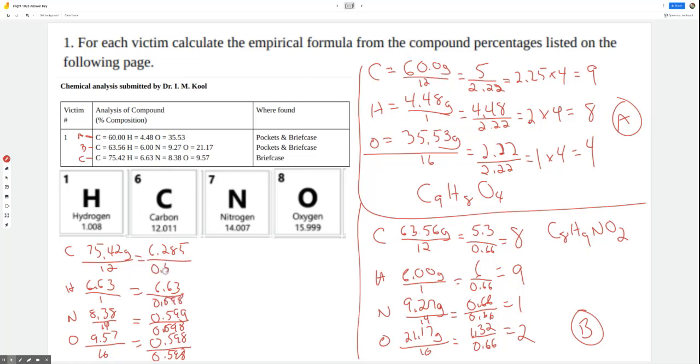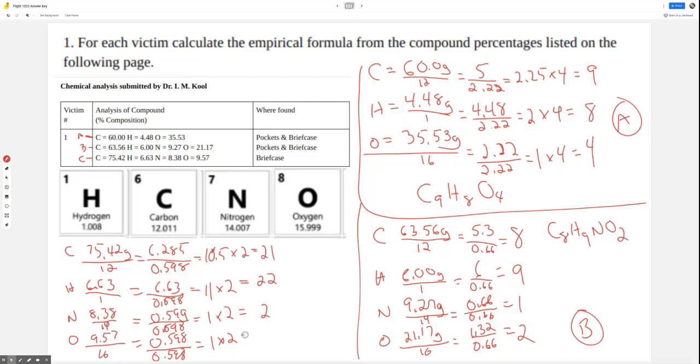And 0.598. All right, and we get 10.5. Oops, 10.5. 11. And then these are both going to be close to 1. The 10.5, I can't have the half in there, but if I multiply by 2, that would give me 21, which is a nice whole number. But then I have to multiply everything else by 2, which is something I have to do.